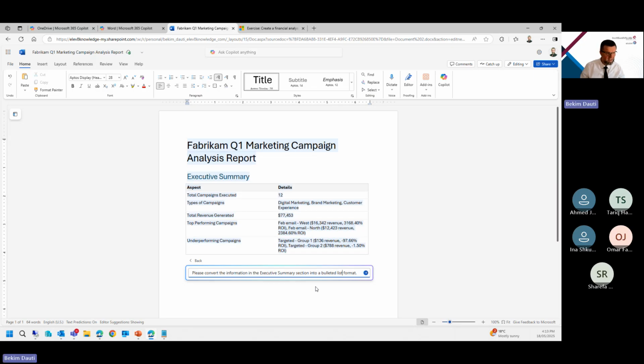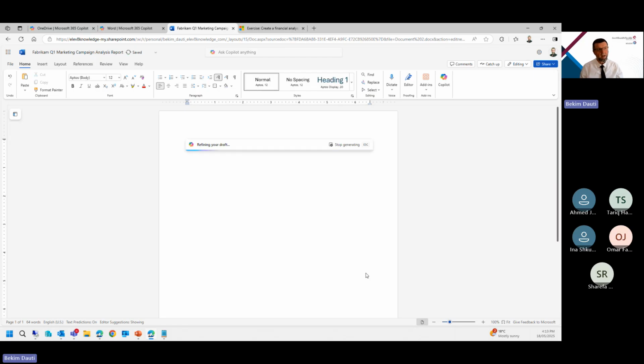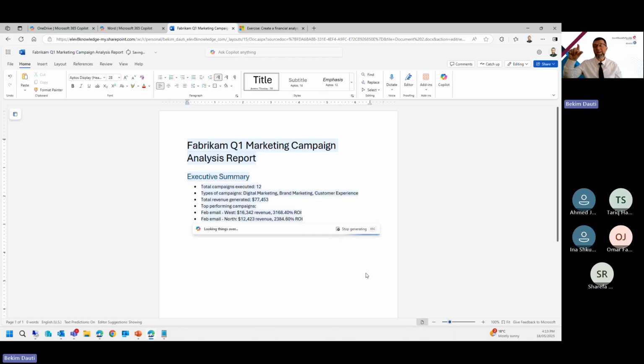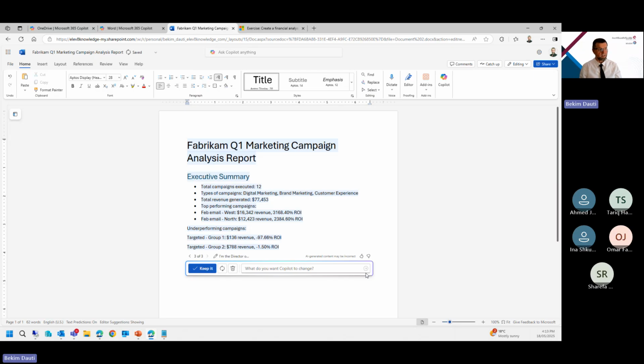Indeed, as we can see, it's very easy to interact with Copilot based on NLP, natural language processing. Here's the executive summary provided as a bulleted list.